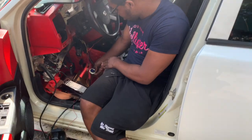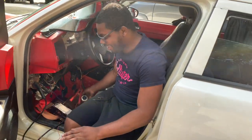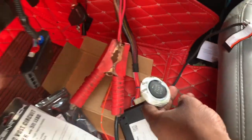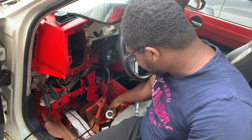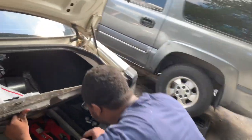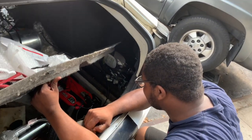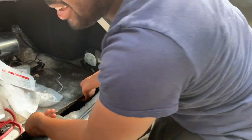A few moments later. What's going on here? We got a blue light and a green light. Basically what's going on is I have a constant 12-volt power going to the foot brake, the 12-volt wire, and this is the ground — grounded out right now. I'm trying to simulate the car being in ignition mode. The button works, but the problem is the car battery is dead — that's the issue.